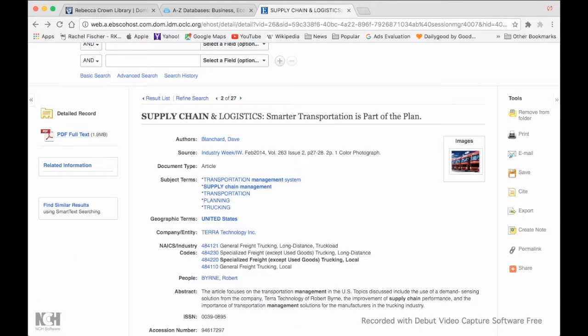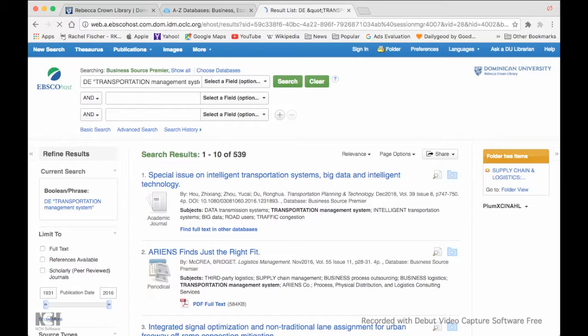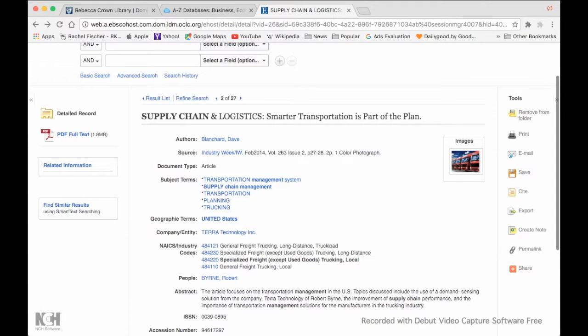If you do not think you want to read this article, the subject headings on this page may be useful to expand your search. For example, you can select Transportation Management System to find articles that also have this subject heading. You can also select an NAICS code on this page for articles that are linked to the same code. This is the North American Industry Classification System code, which is used by the government for classifying businesses.